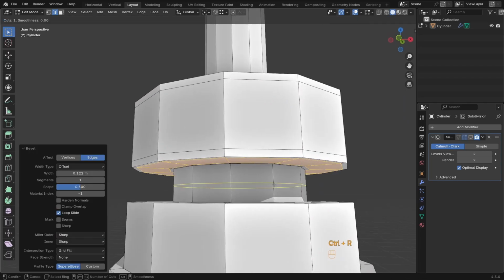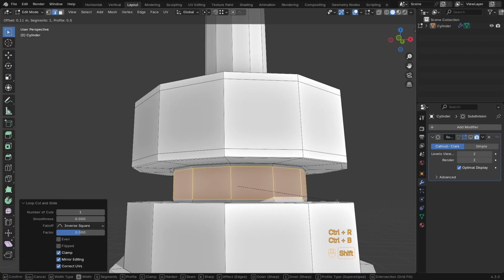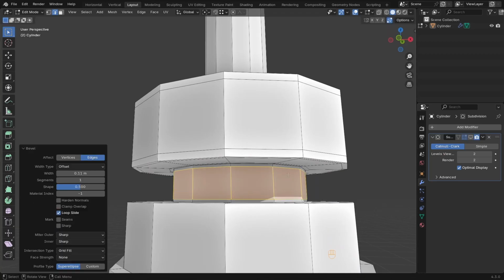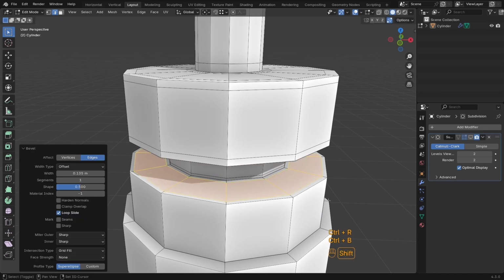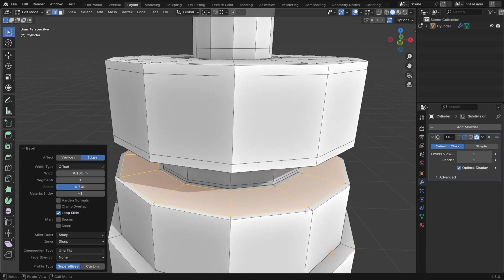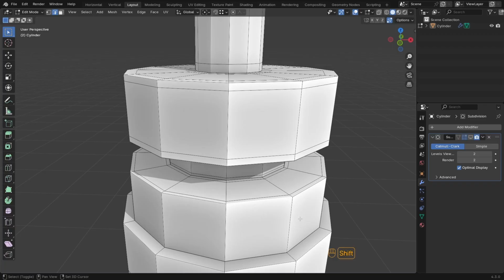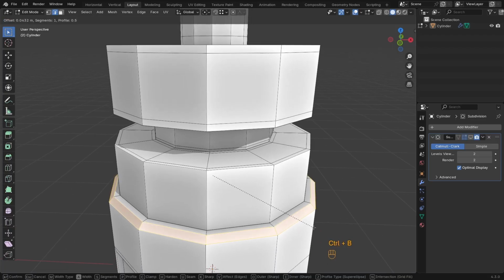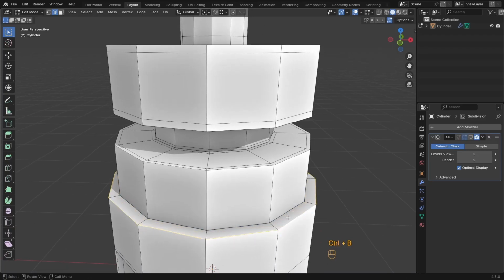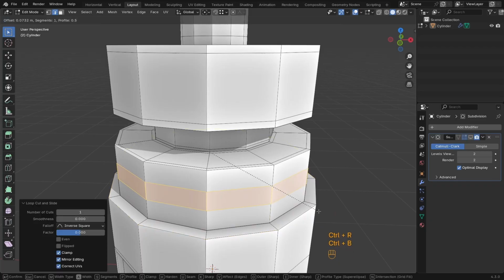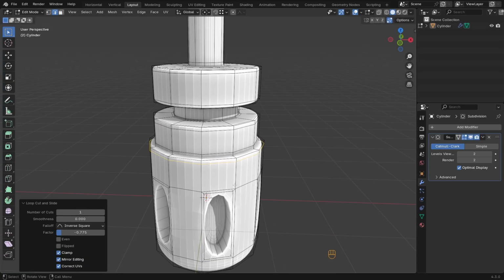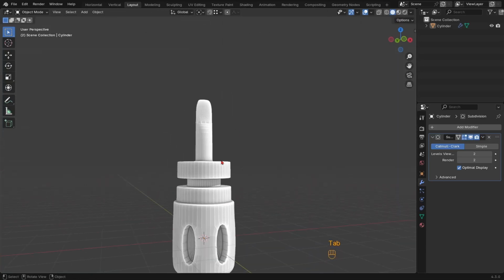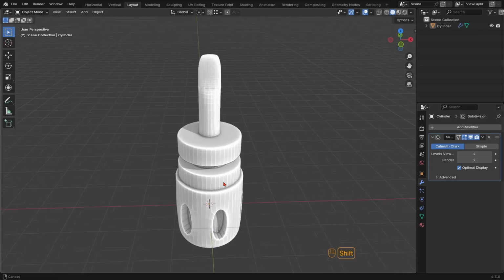And this way we will add an edge for this subdivision modifier to work. Because the subdivision modifier, if there is no other edge, will make this part very, very smooth. It will almost make it like so. So in some cases we need that sharpness. And now let's turn it off again, turn it on again, and we will see this nice shape.